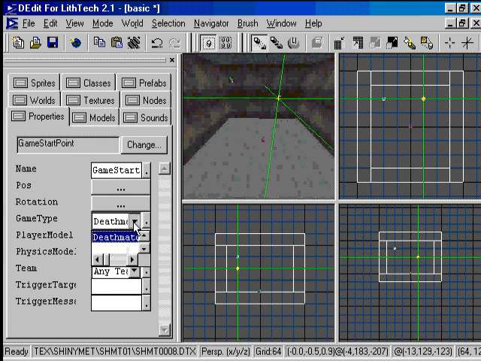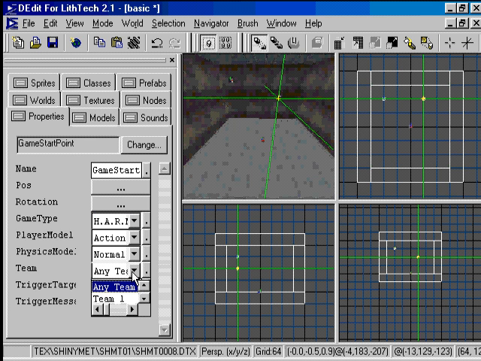When you are making a Harm versus Unity level, you have to choose Team 1 or Team 2 for starting points. So you're not spawning anywhere, you're spawning on the side of your team. Team 1 is the Unity team, and Team 2 is Harm. I'll show you in a more advanced tutorial how to do a Harm versus Unity map, but that's the basics on that one. Make sure you leave it at any team for deathmatch though.